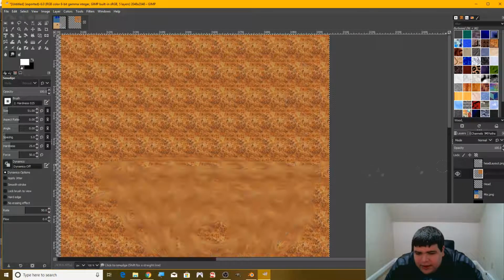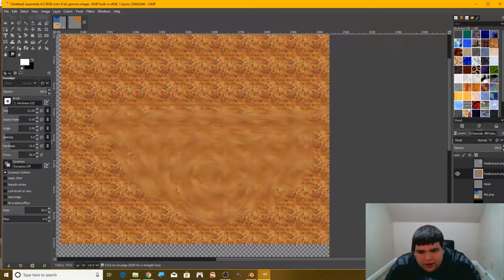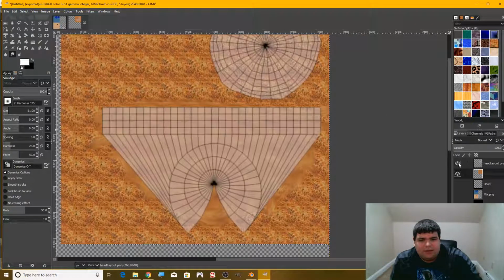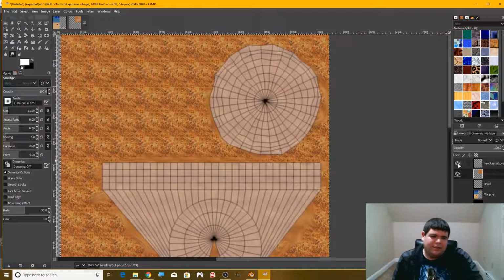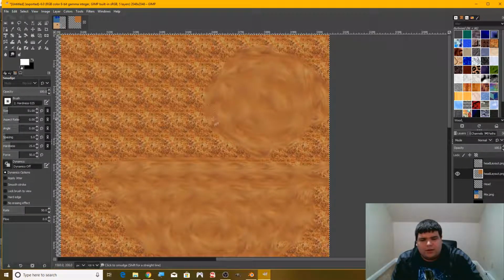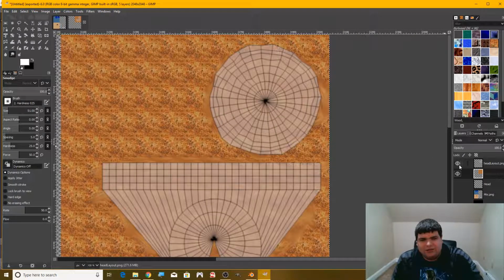Let's do some more up and down. What does that look like? Sweet. I kind of want to do the same thing up here. Spread that out a bit more. That's looking nice. It's at a point now where a little bit of fine detail would be a little odd.